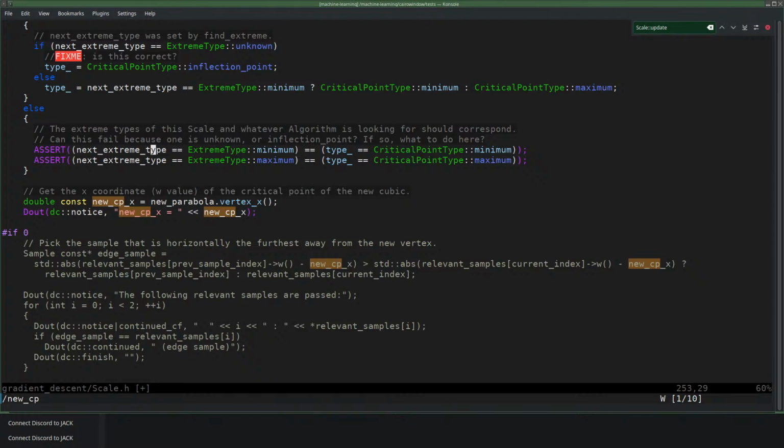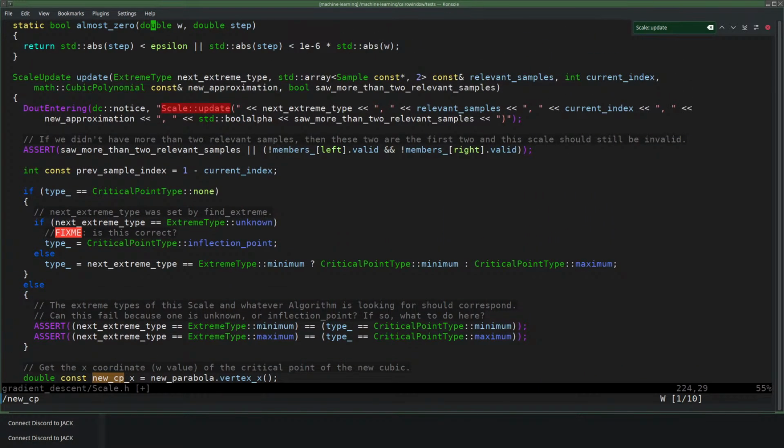New parabola. I call that approximation. Yeah, maybe I should call it new cubic anyway, because I'm using all characteristics of the cubic. We could call it cubic approximation, but well.